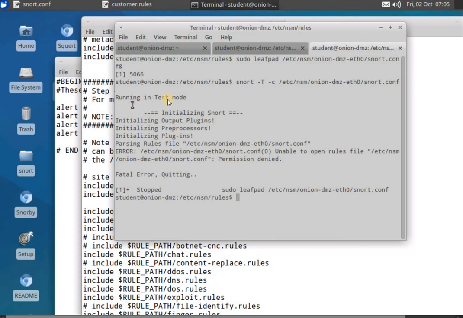So we can see it running in test mode, installing output plugins, the installation process, and then error messages. Everything you can see there. So now we can test the custom rule that we created.